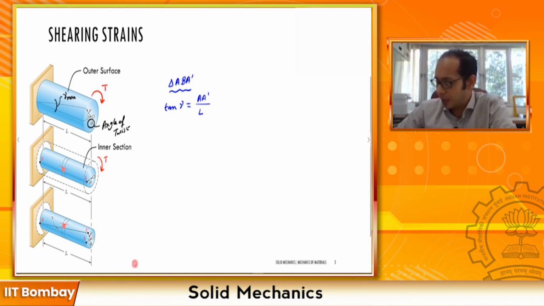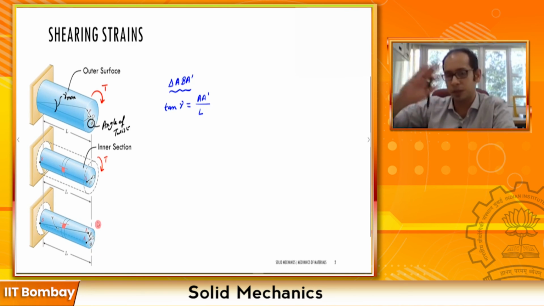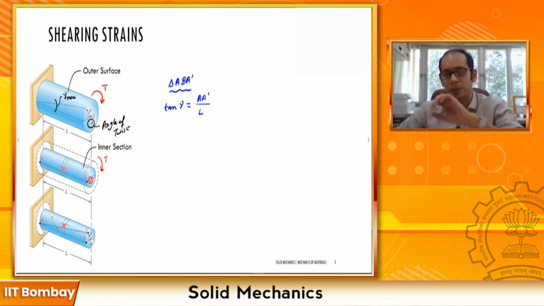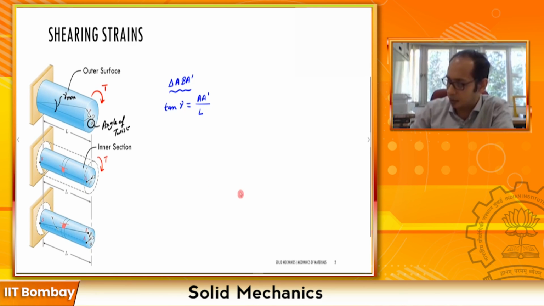Now, for this same arc, this A prime, which is inscribed in this cross section over there, if I try to relate it with this angle phi, remember the outer radius here, as shown, is R. Wherever on the inside I take a subsection of the shaft, if I call the inner radius rho, then for this shifting of the point from A to A prime, I can also write A prime as equal to rho times phi, right?